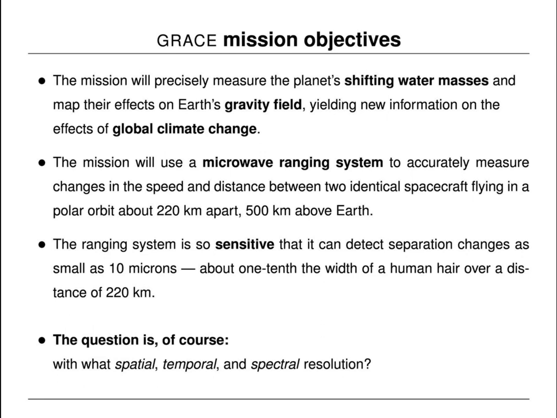The question really comes in when, what do these numbers do for us? What does that ultimately translate to in terms of spatial resolution with which we can see the changes in the mass of the Earth? The temporal resolution, is this on a daily, hourly, weekly, monthly time scale? And then also this question that I'm particularly interested in is, what do we know in terms of wavelength? Can we break down this type of signal in terms of its spectral characteristics? Because very often, by looking at the distribution of energy over wavelengths, we can see right through to the geophysical processes going on, and we can model them very effectively.